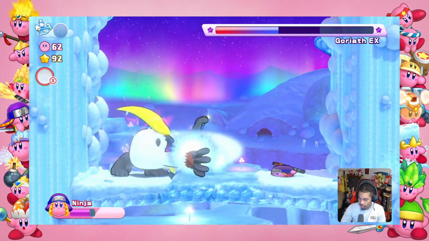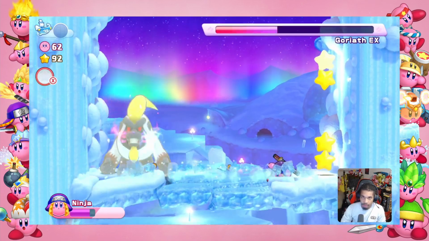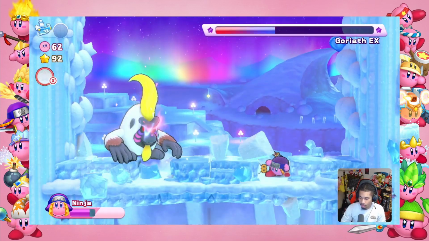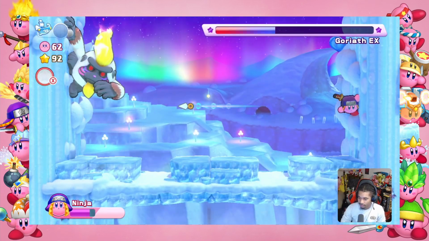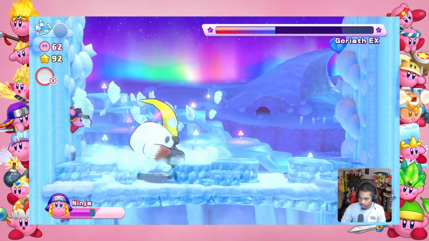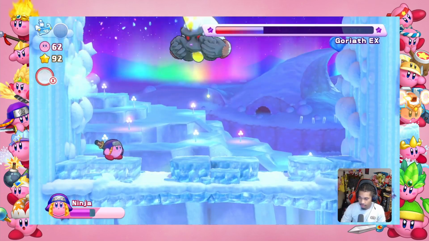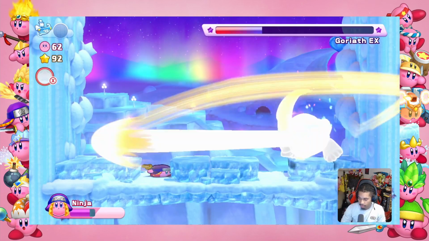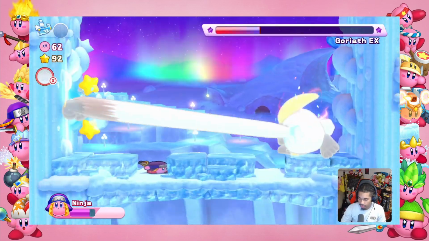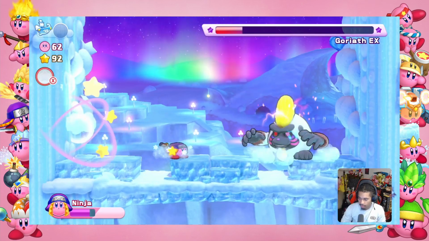Okay, we gotta duck. Yeah, he's basically just Goku. This is literally Goku. This is literally the Great Ape transformation. That's so funny. Okay, he's gonna do that. I'm gonna jump on top of him. Do these ninja flip kicks. Come on, come on, come on. If we duck down, he can't hurt us. Nice, okay.